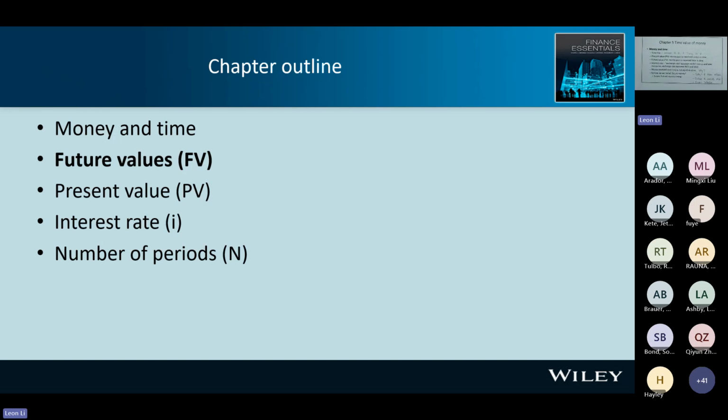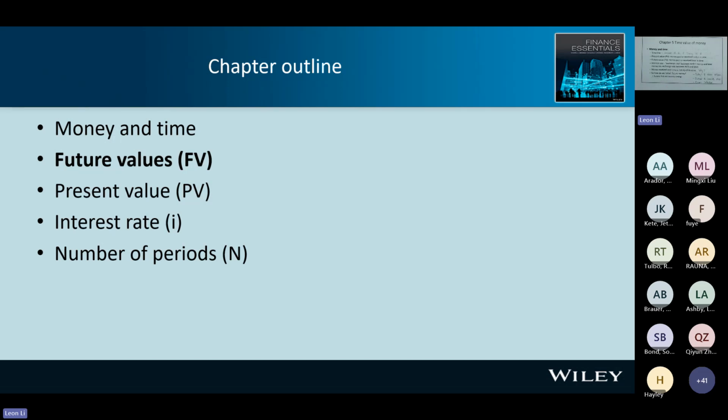Right? Here we give you several reasons. One, return: today's money can earn return. Second, risk: future money involves risk. Inflation is another factor, but here in finance, our focus is return and risk. So how do we value the future money? The answer: we have to consider risk and the timing of the money.